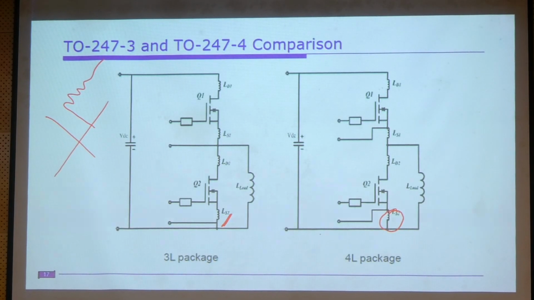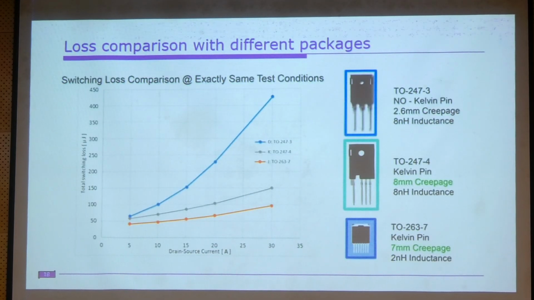Understood? Whatever the parasitic effect is there, we are now reducing it. That means we are giving a clean pulse to the MOSFET, and we can expect to also get a clean pulse at the output. Understood? The advantage you get is that this will drastically reduce the switching losses.